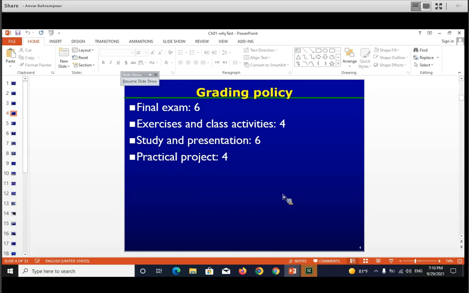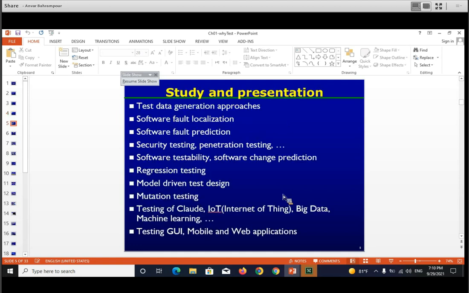Some keywords in this slide are presented for you to search and download recently published papers in this area. These keywords include concepts such as test data generation approaches. You can search and download recently published papers and send them to me for approval.